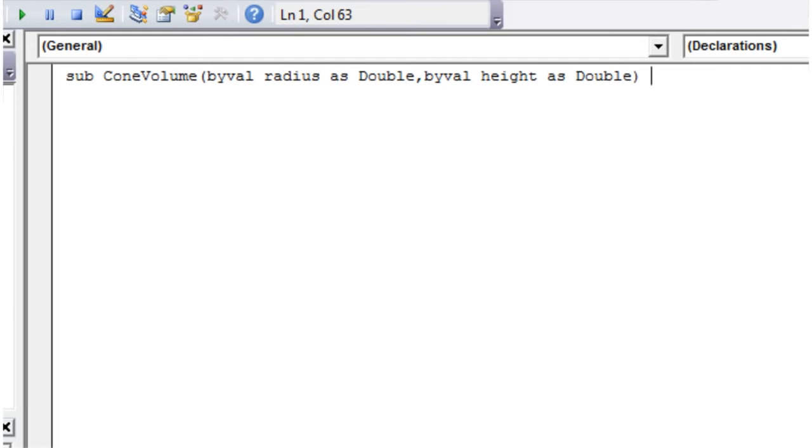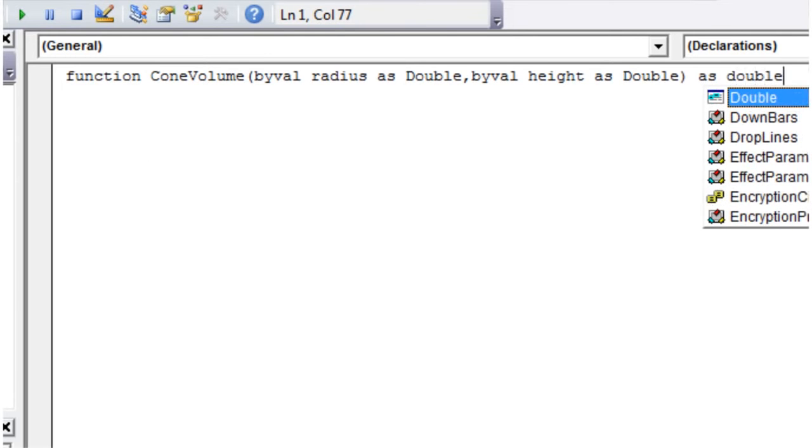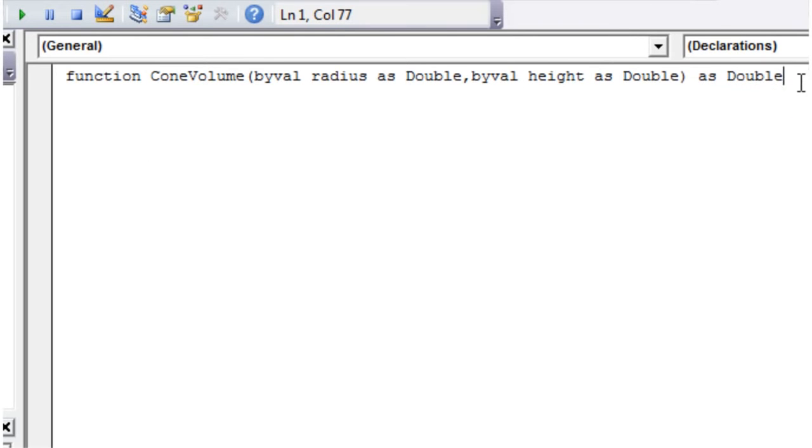And then finally, something we've never done on this line before: because I want this to be a function that returns a value, we just need to declare what value that function is going to return as well. So I'm going to put that as Double at the end. That's just saying, okay, my function is going to return a value when we call it, and that value is going to be in the form of a double.